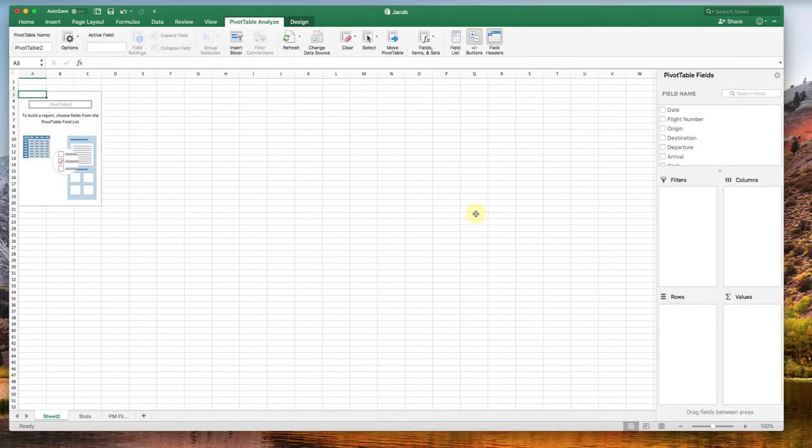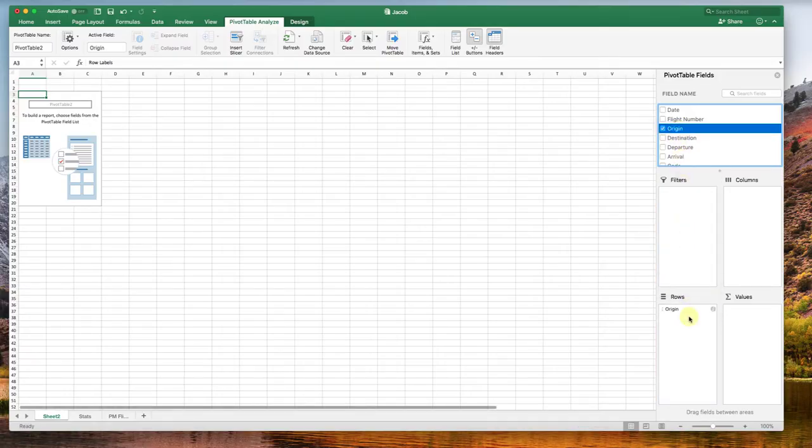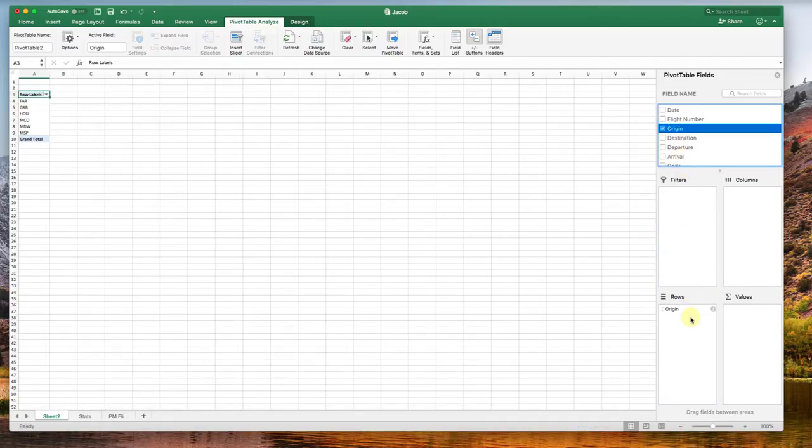All right, so we want to show average of capacity by origin. All right, so if we look at figure 4-104, we get some hints. Origin should be dragged to the row column, and average of capacity should be dragged to values.